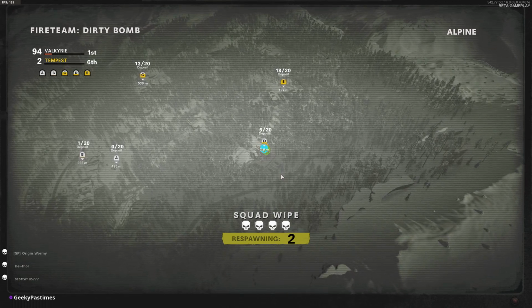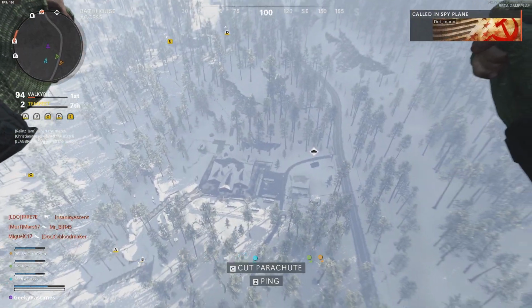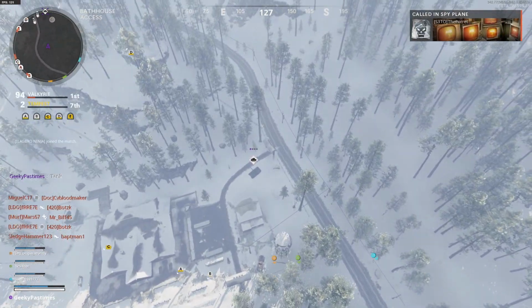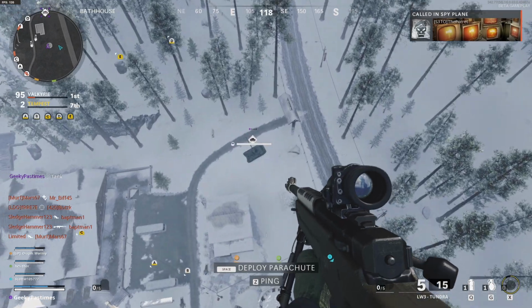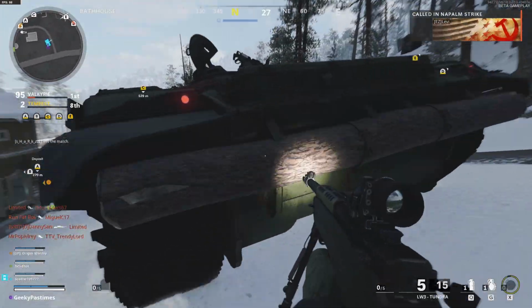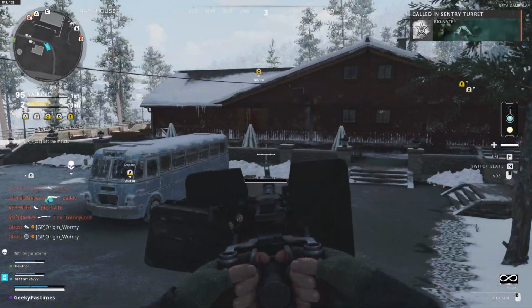So moving away from the modes, I want to talk about some of the things that maybe some people have disliked a little bit, or some things that have been maybe a bit more controversial. So one of them is the score streak system. Now, when we heard about this, I think there was a lot of negativity about it, but when people have been playing, it's pretty good. Basically, the way it works is you need points in order to get score streaks, like kill streaks.